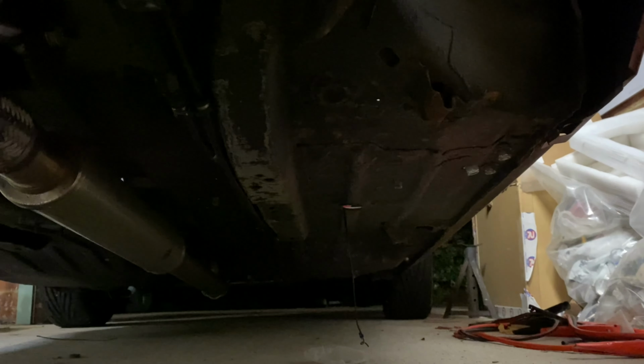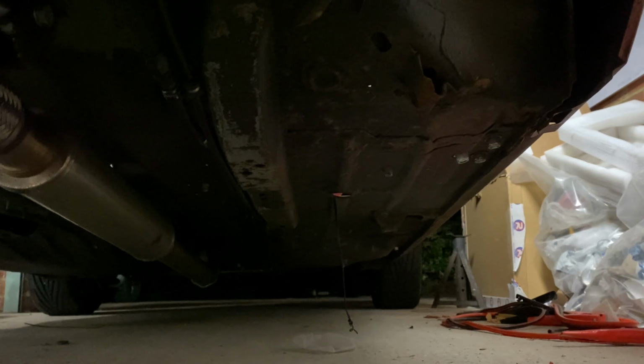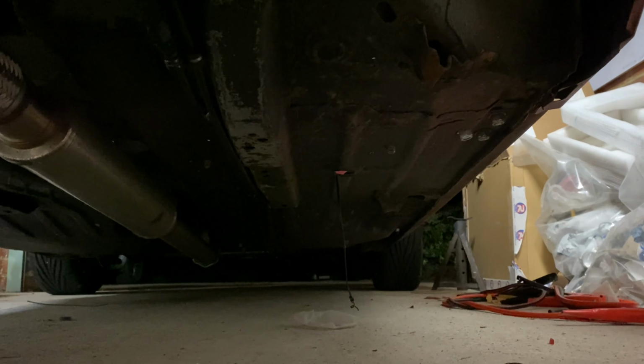Okay, right, here we go. Right, there's no massive puddle underneath, which is always good to see. There is nothing hanging out that I can see. Oh, shit. Oh, no.